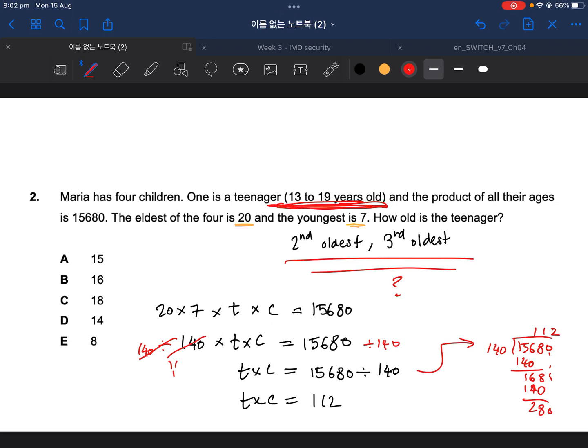So let's try 13 first. Let's say the teenager is 13. This is hypothetical trial and error, so I'm going to label it T and E. 13 times what is 112? We realize that the other number is not a whole number, so we cross that out. We say, nope, we can't deal with that. Then let's try the next biggest number, 14. 14 times something equals 112. If the teenager is 14, then the question mark has to be 8 if you do the calculation. So we've already found our pair in the first 2 goes. So what do we have? Teenager. So we write by trial and error.